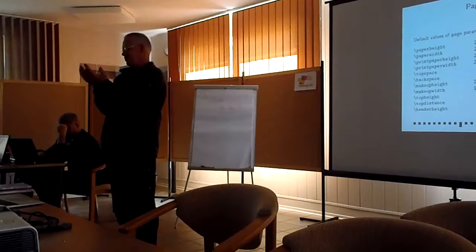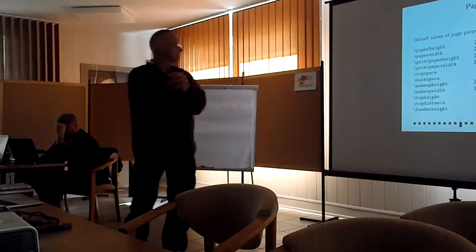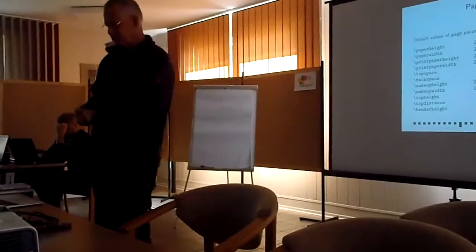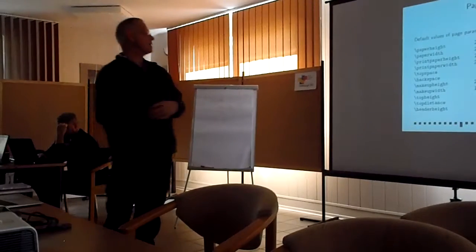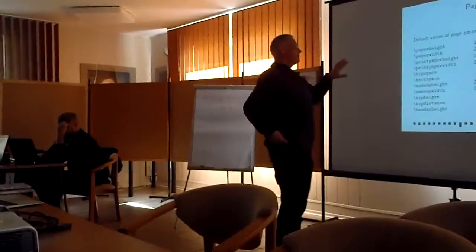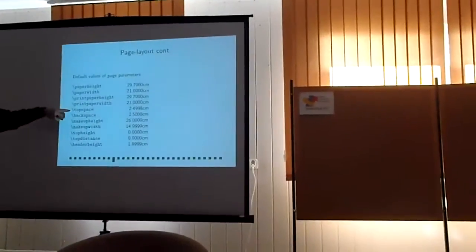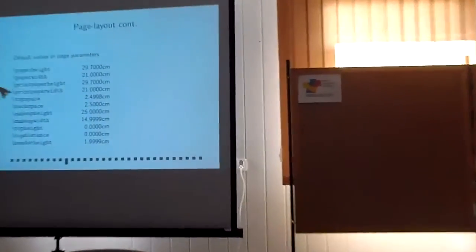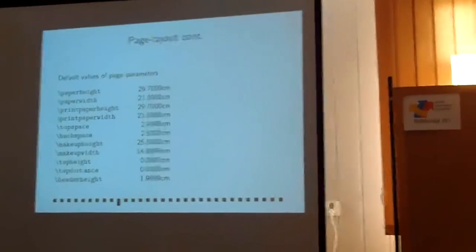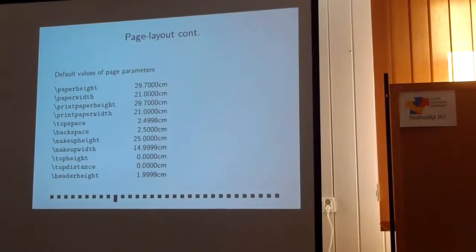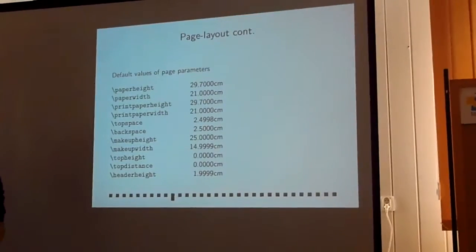Yes? Anyway. Okay. So what I put here in this table is just what is standard. Yes? Standard. For instance, standard top space is 2.5, which is, let's say, fairly standard. I think even an ISO thing. In ISO letter things, you have 2.5 centimeters of top space. The backspace is also 2.5.